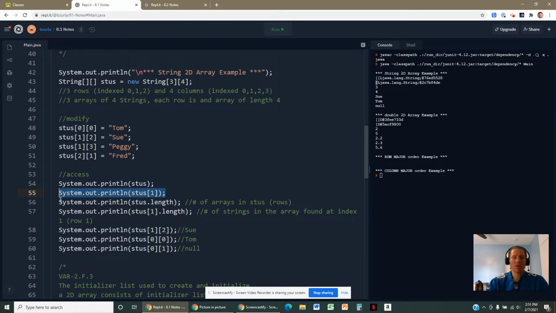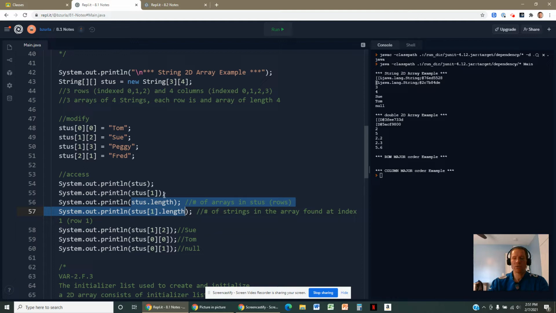Here I've called the length operator that we learned about back in one-dimensional arrays. Remember, it's not a method, so it doesn't end in parentheses. And I called it 2 different ways. Here I called it on the matrix, and here I called it on part of the matrix. Okay, so the difference is if I say stews.length, that's telling me the length of the two-dimensional array, which is how many arrays are in that two-dimensional array.